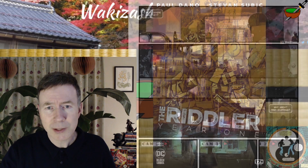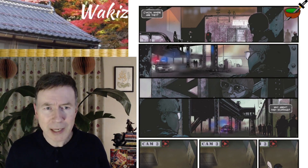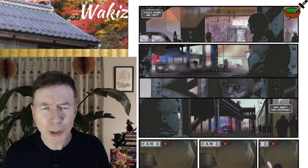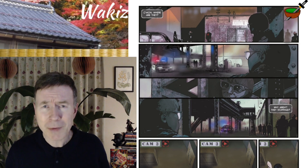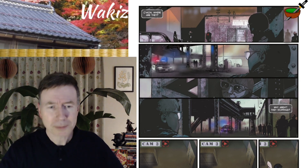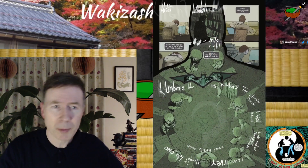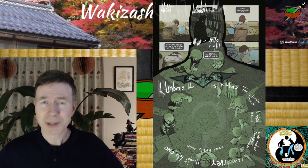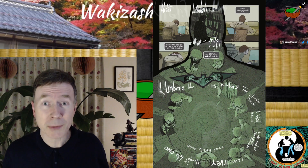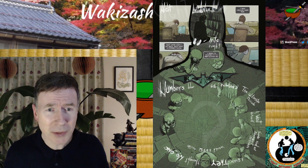Let's have a look. This is just one example. You've got the real atmospheric, dark Gotham City look of it from the movie. A minimal use of colours — the shades, like almost dark grey, pastel shades there — but very, very atmospheric. Very grim and dark, but it just looks like a real city. It looks lived in. Let me show you one more. Here we go. This is a page from towards the end, but this style just reminds me of the good old days of great Vertigo comics. Remember those? Just beautiful use of art there.